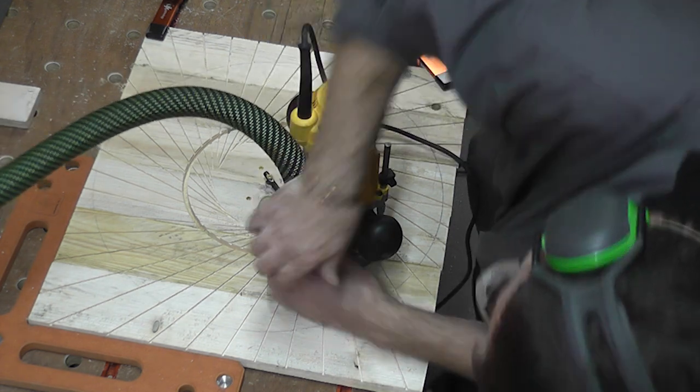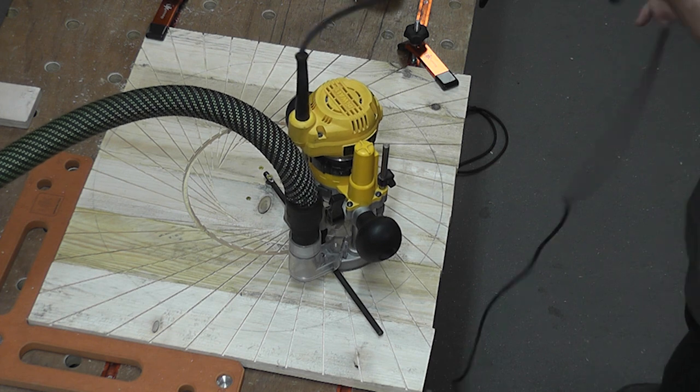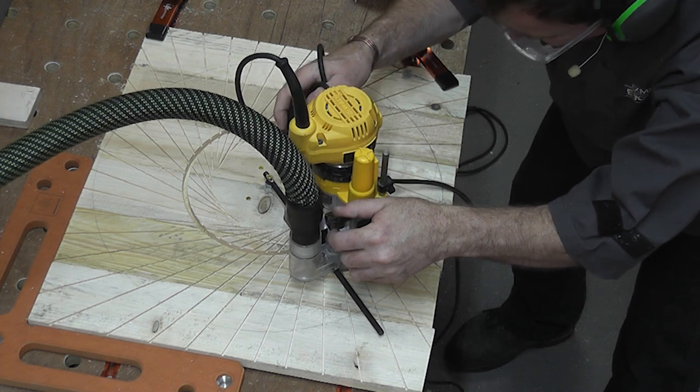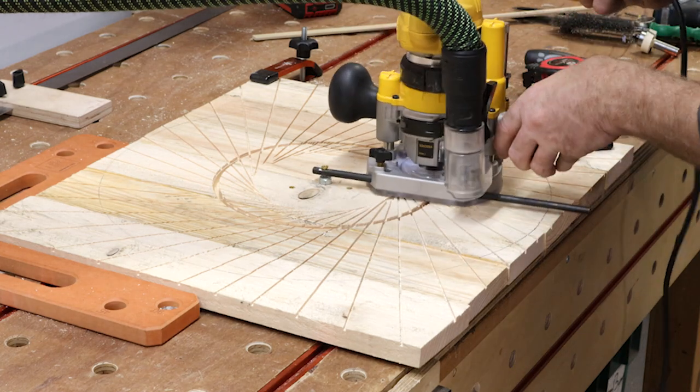Put the hose back in. Trying to untangle the cable. So you saw the idea of going forward and back. It's about trying not to wind things up too much. Back on. Down to back. Let's see where we are.